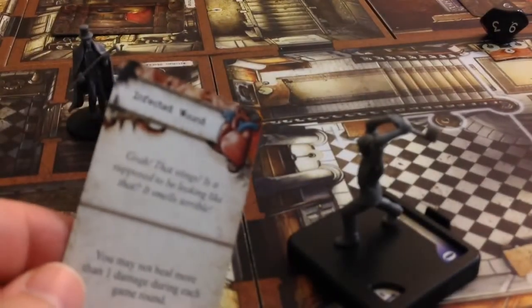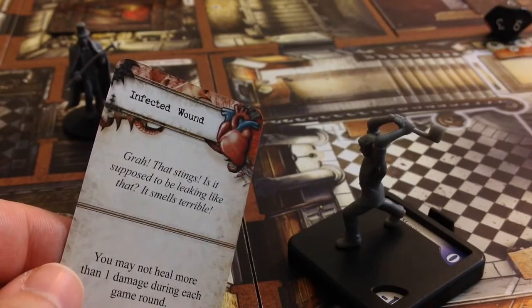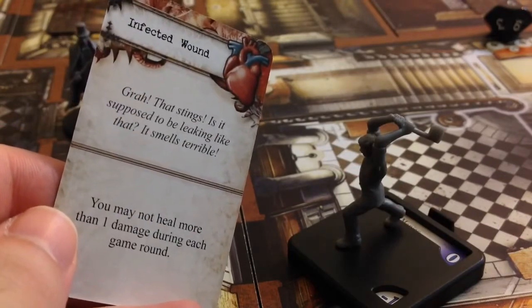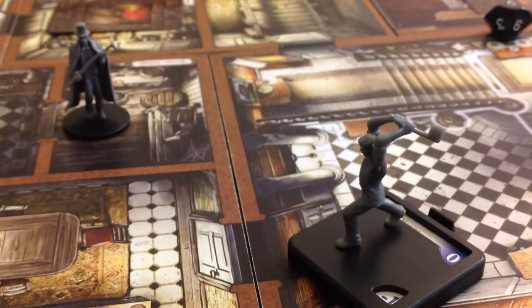Alright, turns out she has an infected wound. Ha! That stings. Is it supposed to be leaking like that? It smells terrible. She may not heal more than 1 damage during each game round. Well, that probably wasn't going to happen anyway. But you never know. Her blood-packed spell might have had a positive extra healing benefit if she rolled really well. So that was the keeper action.